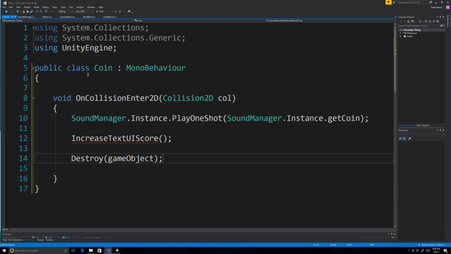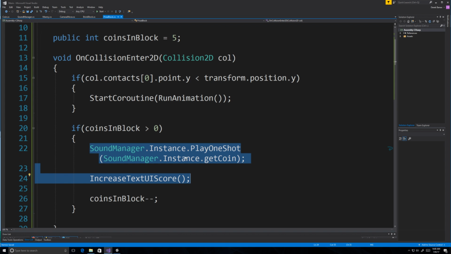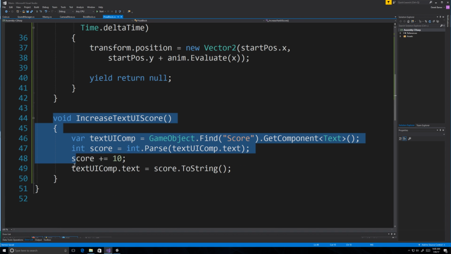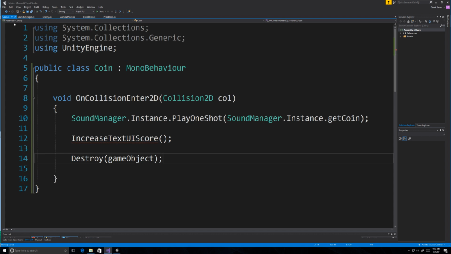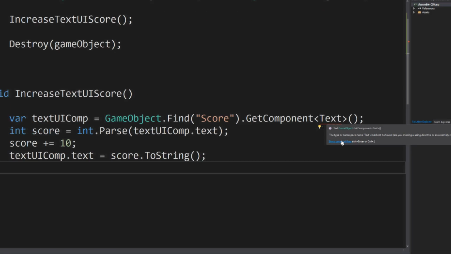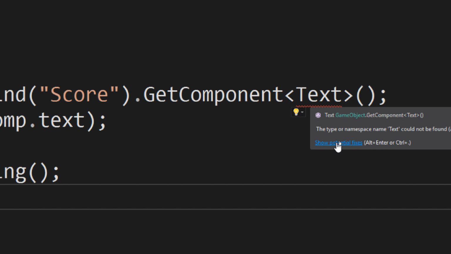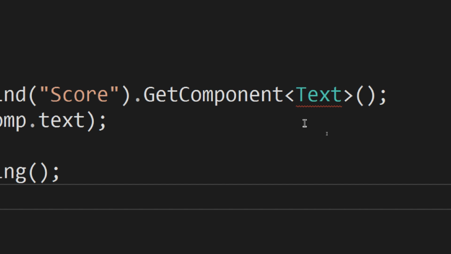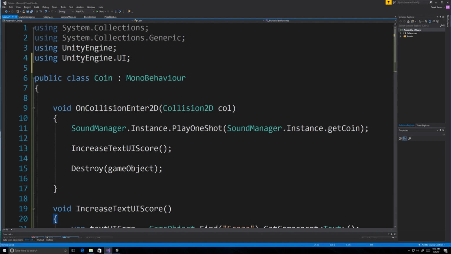And now we need to get IncreaseTextScoreUI. Jump back over into the prize block again, and where is it? There it is, IncreaseTextScoreUI. Select it, copy. Jump back over inside of here, jump down here, paste it inside of there, doing the same thing over and over again. That works perfectly fine. And that's all we need to do to make our, oops, nope, remember this? Here, see, Text, it's saying I need to bring in this UnityEngine.UI. So there it is. Let's get it automatically, and it's up here. There it is. All right, super. Save it, jump into Unity, and check it out.